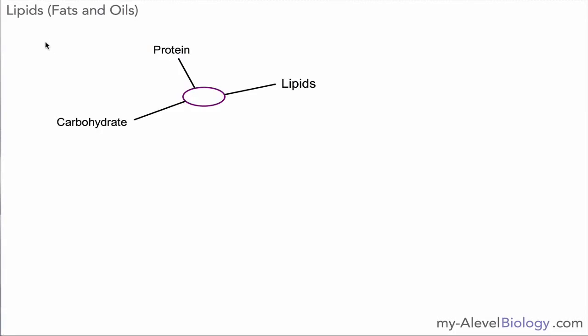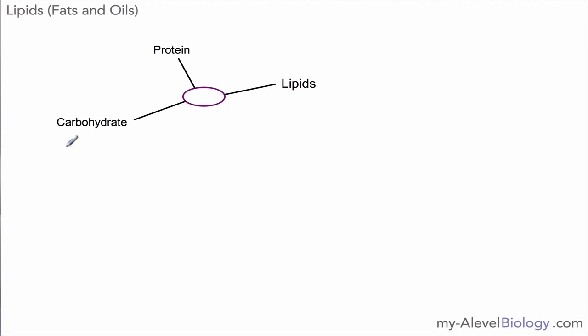Hello, for our video today we are going to look at the lipids, and lipids are fats and oils that are present in living things. Now, just to put it into context, when we talk about the kind of nutrients that living things require, amongst other things, they require carbohydrates, proteins, and we often say fats, but from now on we're going to say lipids, which include fats and oils.